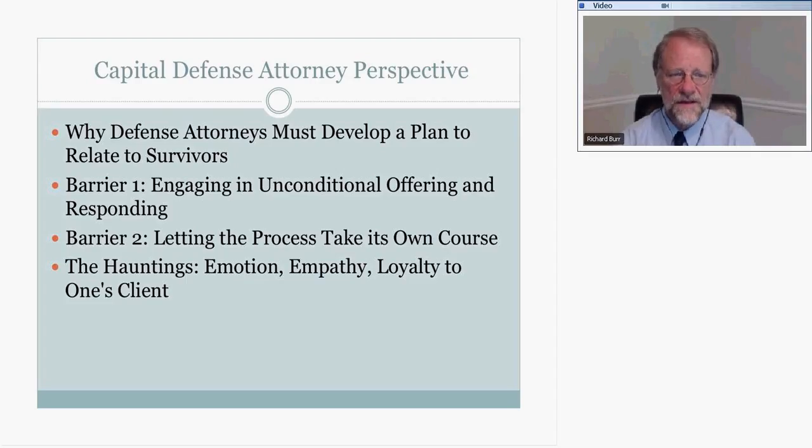By 2003, the American Bar Association, which every now and then issues standards for defending people in capital cases, said there are two reasons that defense lawyers have to do this. They don't talk about the existential reason. They talk about good defense practice reasons. The first is that in the decision whether to seek the death penalty or not, prosecutors tend to listen most attentively to survivors. And of course, we as defense lawyers have to try to persuade prosecutors not to seek the death penalty in any particular case. So we have to be attentive to it for that reason.